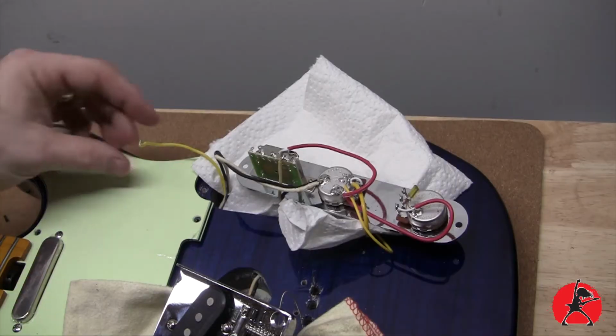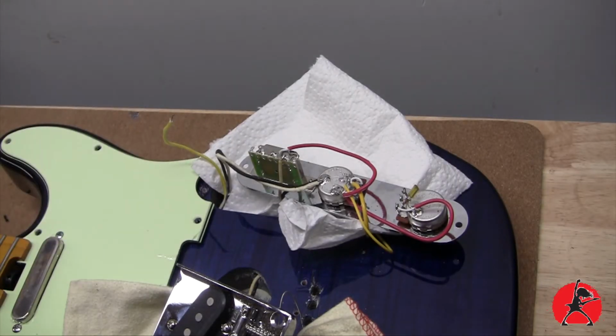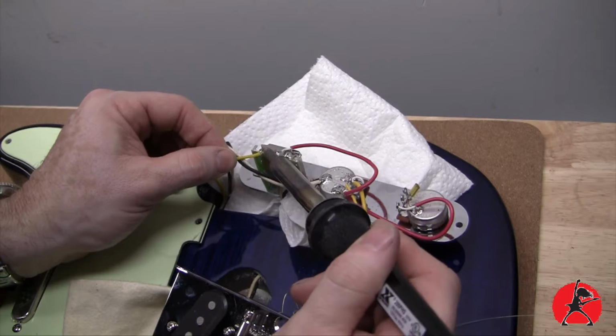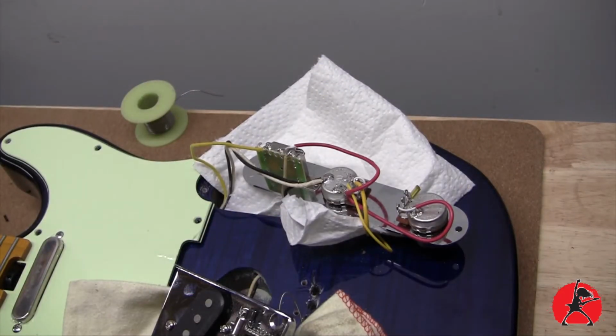At this point we're almost done. We just have one more connection to do. Make sure we tin that wire as well. And we tack that one down right here. And that's basically it, guys.